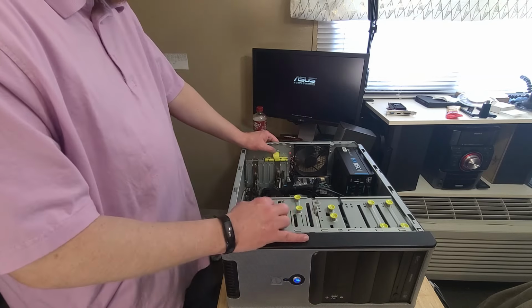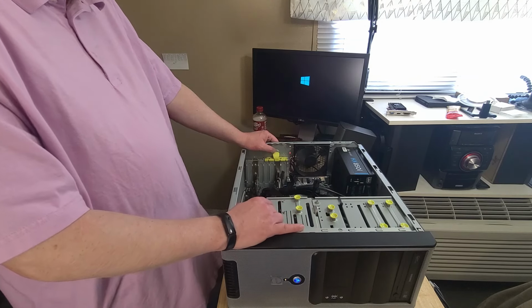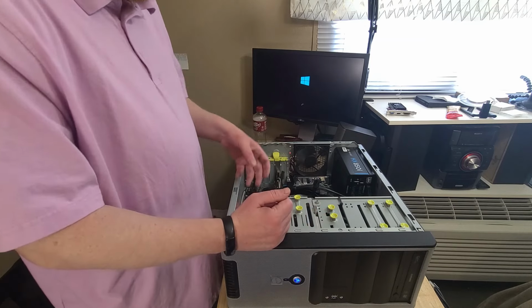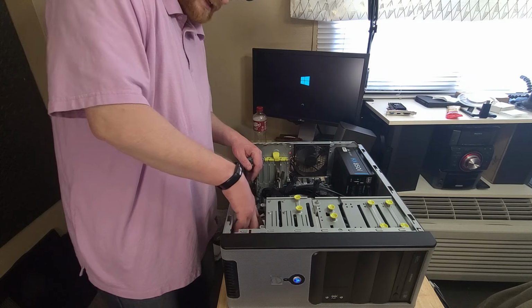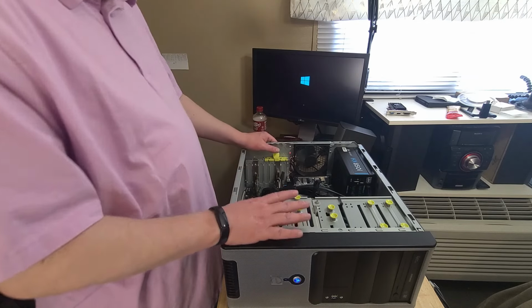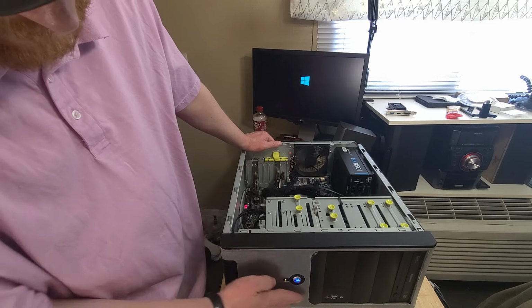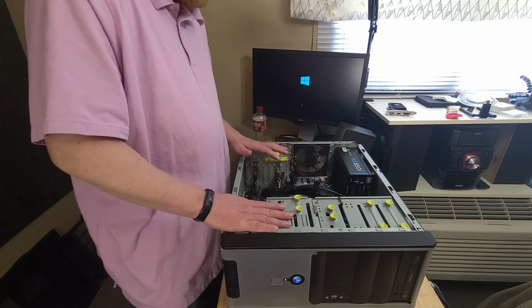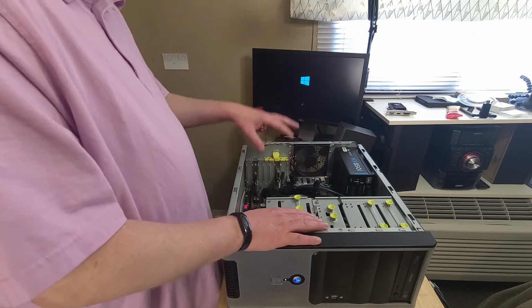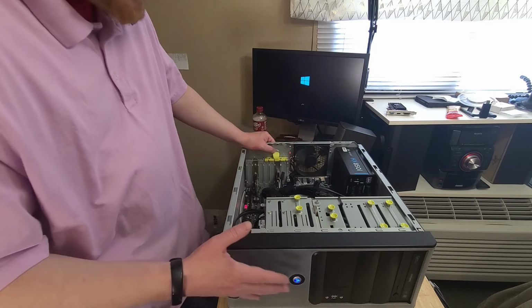And I don't know what drive the operating system is on. It's probably on the 250 gig. I'm going to do a reinstall anyways. And down here at the bottom it looks like you could put an SSD. So this is an older case that they kind of made modern. It's dented up in the front. I had to check that out and fix that. But yeah, I will put a system in this case. It's just not going to be this one or the other one because it's an older case.